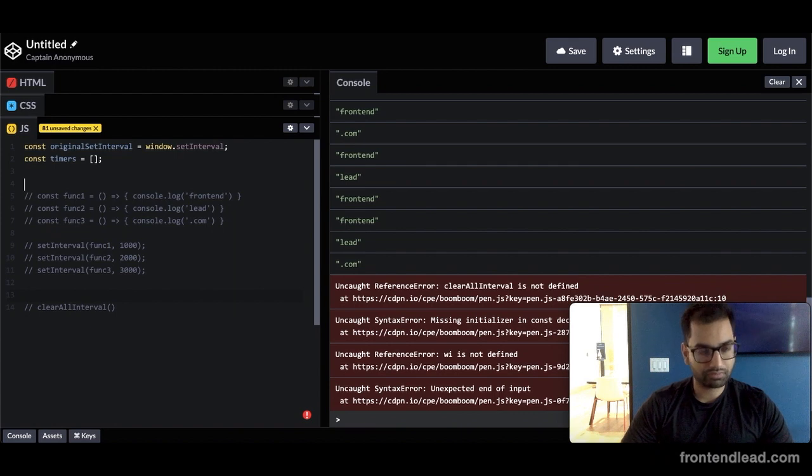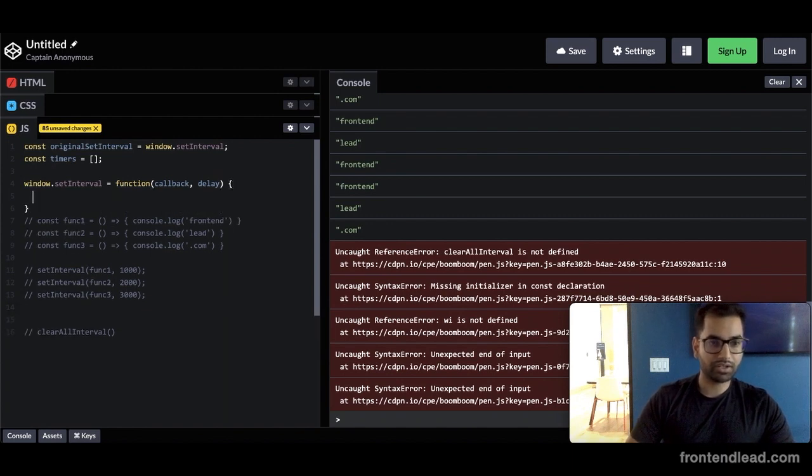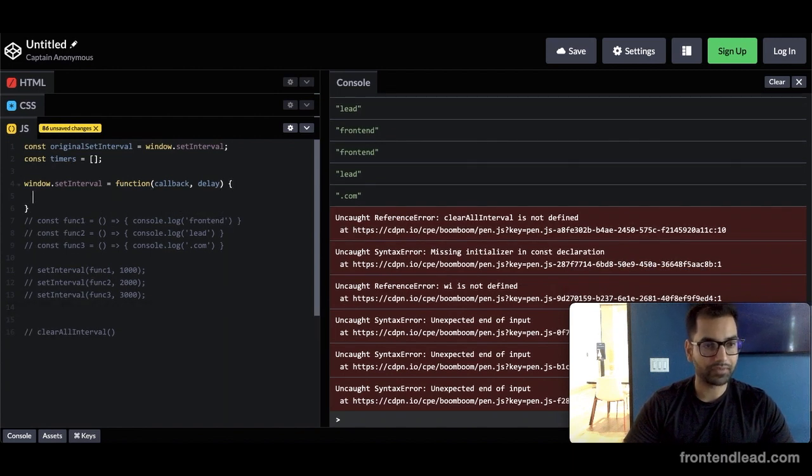And now we'll overwrite the original setInterval function. So we'll say window.setInterval equals a function. This function takes two arguments. First is the callback, second is the delay. And in here, we'll reference the original setInterval that we've referenced above.